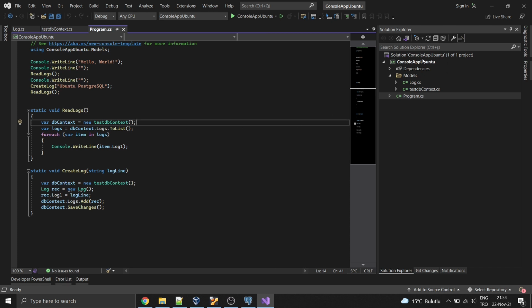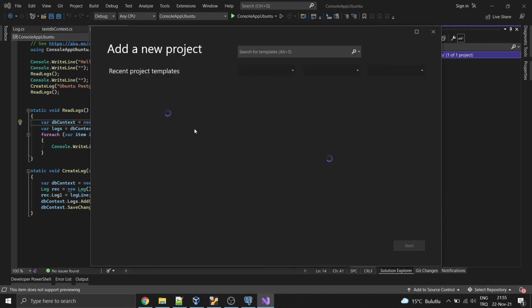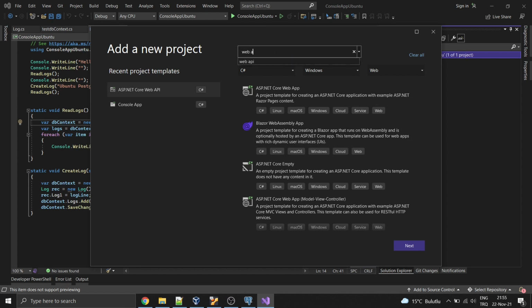Now we will see how to create a very basic web API, so we can use this web API URL in our IoT projects in our local network. It is very basic, it doesn't have any authentication, it is not secure, but still it can work for local applications.